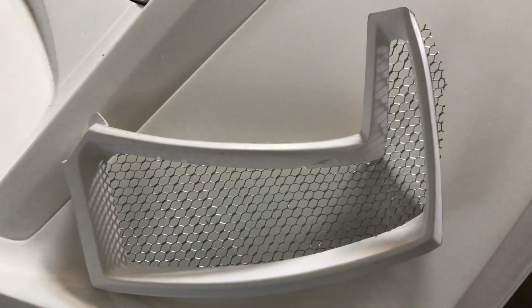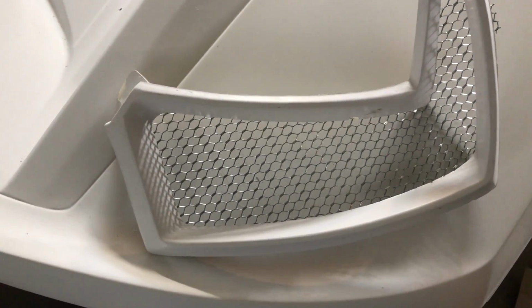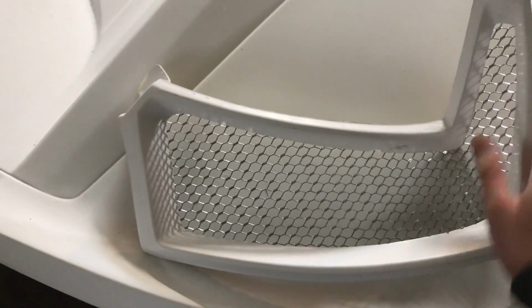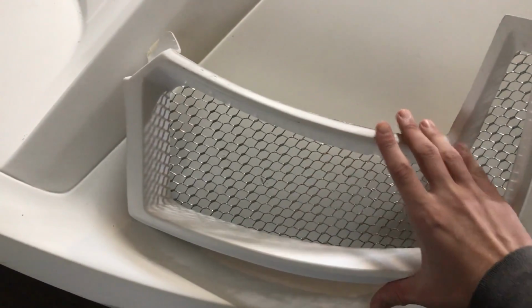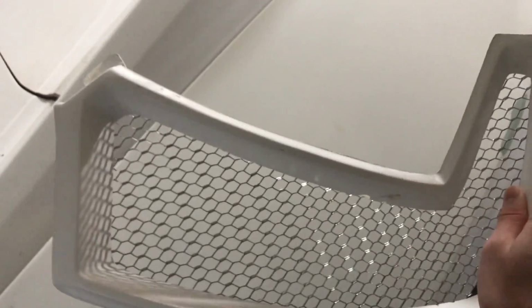So since I'll just be jumping around doing some of the smaller stuff right now, I wanted to show you how I'm doing the grills. I got a big sheet of this wire grill and I cut it to shape so it fits on the fiberglass outline for the grills. And right now I just put a little hot glue at the top to hold it there just so I could show you.